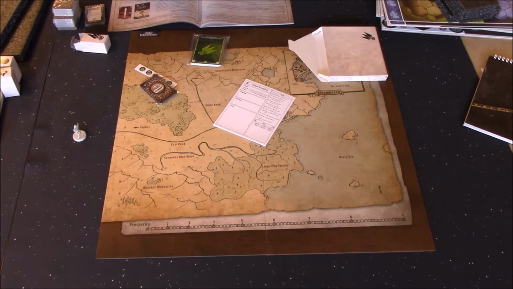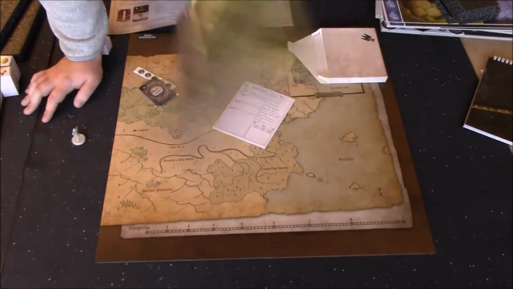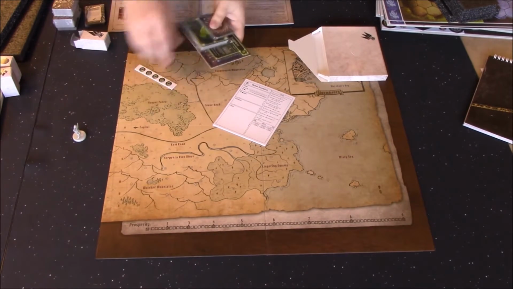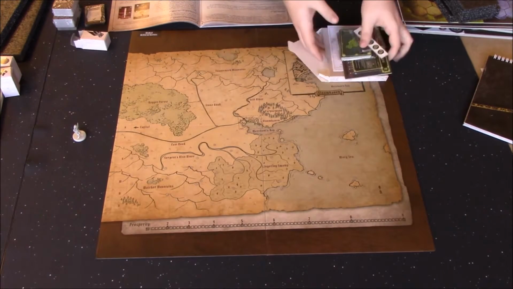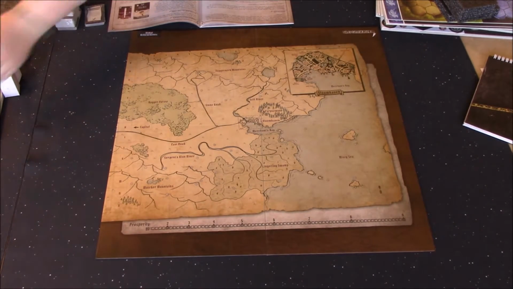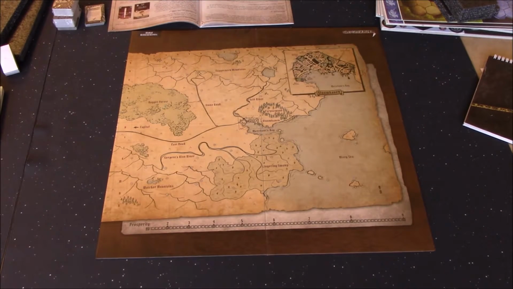This one's a human scoundrel, even though I would have guessed it had some elf-like qualities to it. And here's the front of the board there. So that's a pretty neat looking one. I wasn't expecting the scoundrel character to have almost like a nature type feel to it. That's an interesting play on kind of general fantasy expectations.